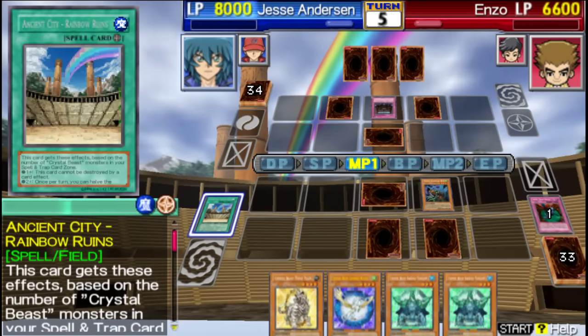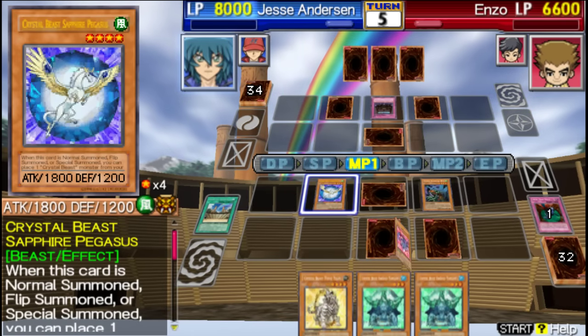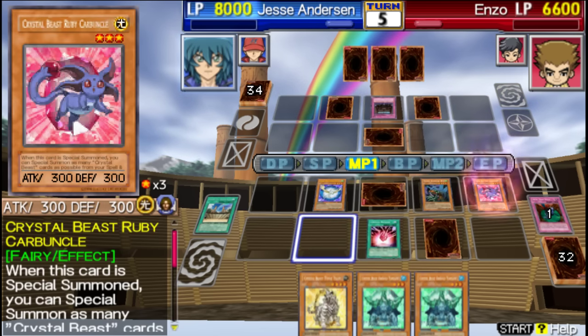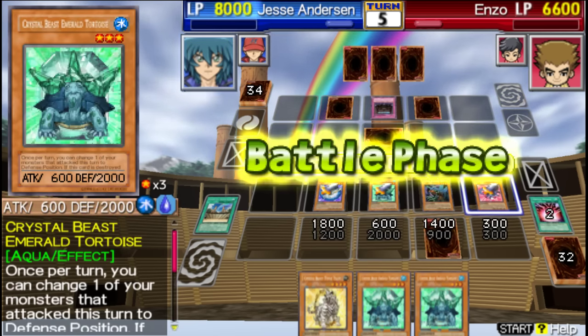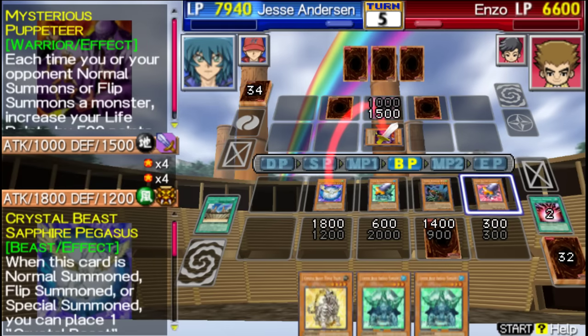There you go. Come on, Jesse, you got it. I only have one copy of Pegasus, don't I? Well, actually, no, I don't have any copies of Pegasus, I don't think. I thought Pegasus would be great to combo with Icarus, but it's a beast, not a winged beast, even though it has wings. Oh, you're right.